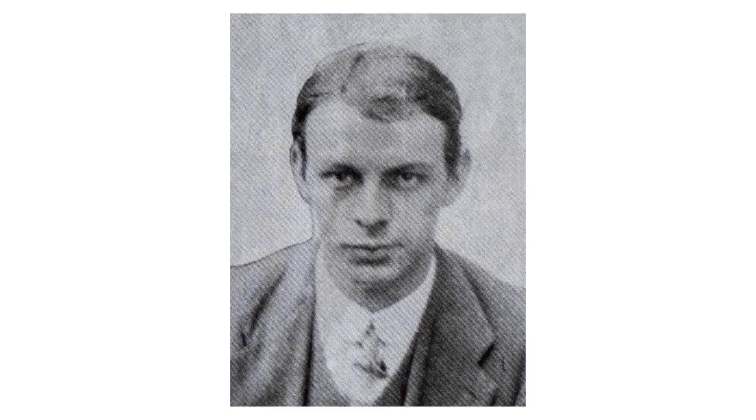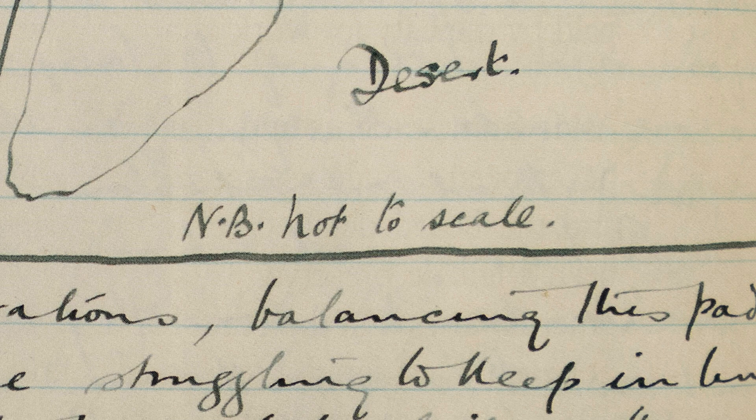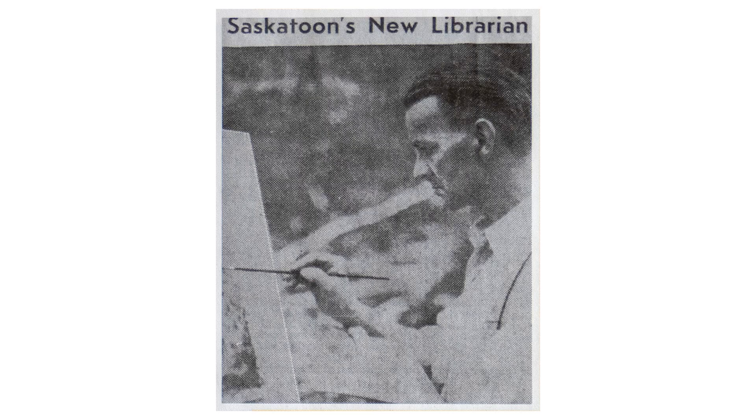For example, he was the librarian of the college he attended in York, England for four years, right up until he joined the British Army for World War I. While he was fighting the war, he wrote incredibly detailed and lengthy logs of his experience, which included trench warfare in France. Moving on from that, Wood eventually found himself in Prince Albert, where he started a book club, revived the public library system there, and started moonlighting as a book reviewer for CBC. This eventually led him to Saskatoon, where he became chief librarian and had a massive cultural impact on the library system.